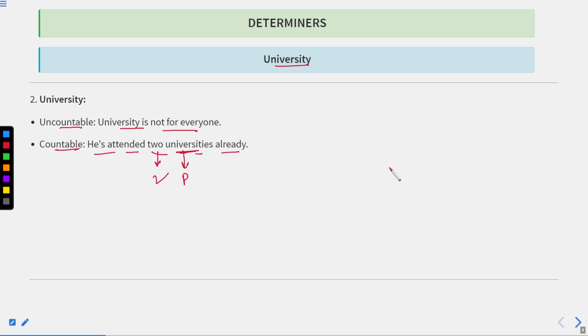It means that it is any university, a university which is near to my house. Or if I say, the university that you are talking about is near my house, then I'm talking about a particular university which both the listener and speaker are aware of. There we can use "the" university. However, I can use "a" university for any university I'm referring to.